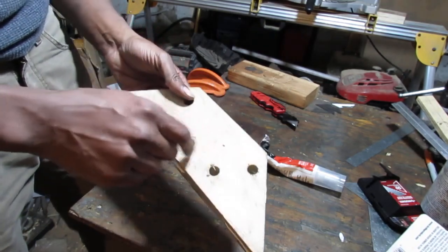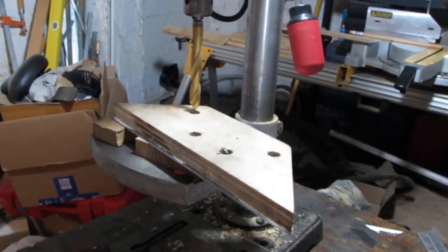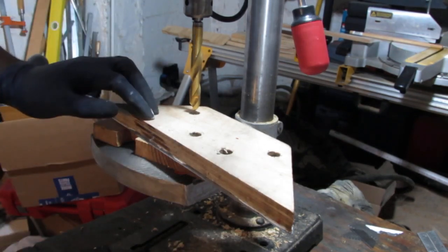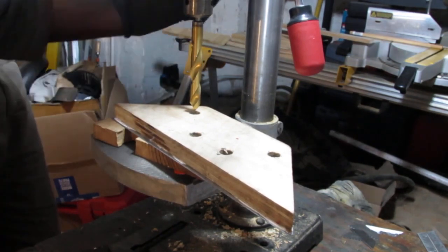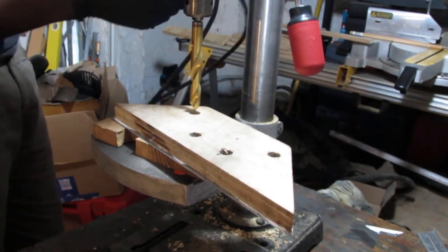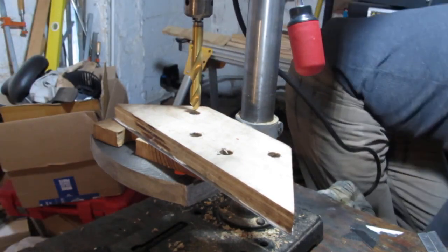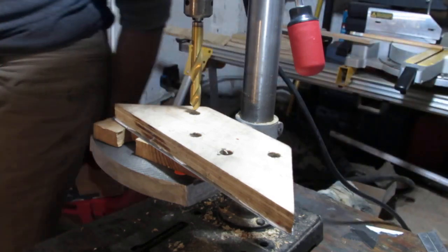I've gotta drill out these holes with some metal bits. I really gotta upgrade my drill press situation. I gotta go for a floor model at some point. You know, life is doing quite well when I get a floor drill press. Or better. It's not bad now, but I'm saying it would be nice.